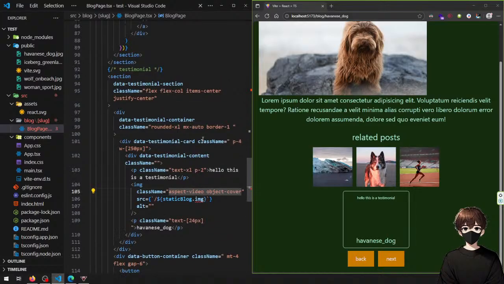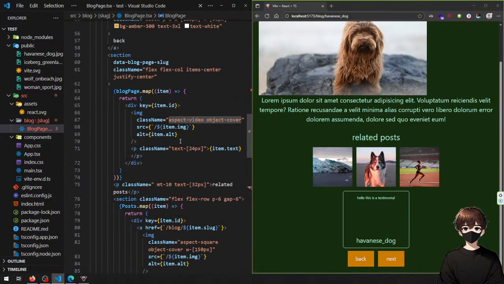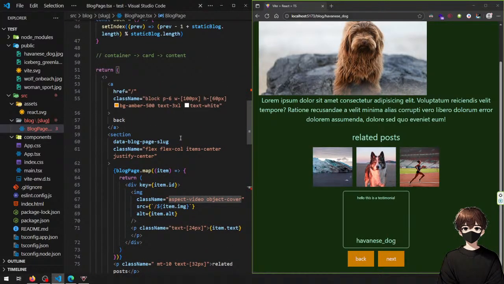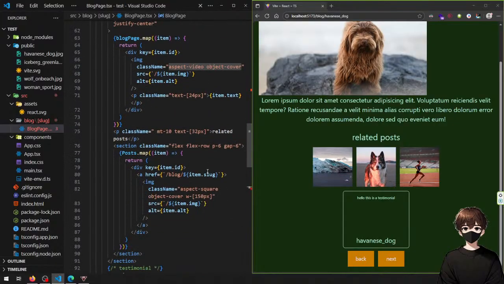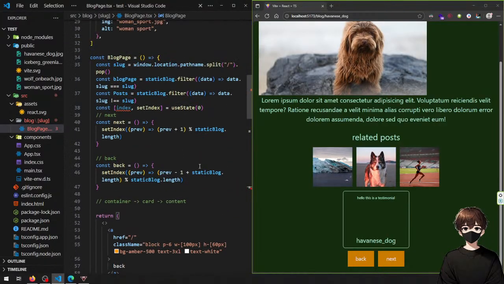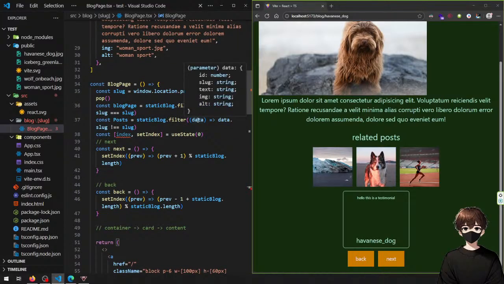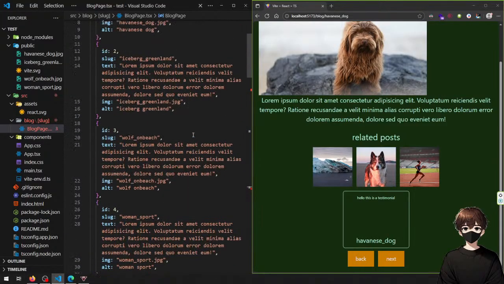I have to think about that for a second. The length is 4.